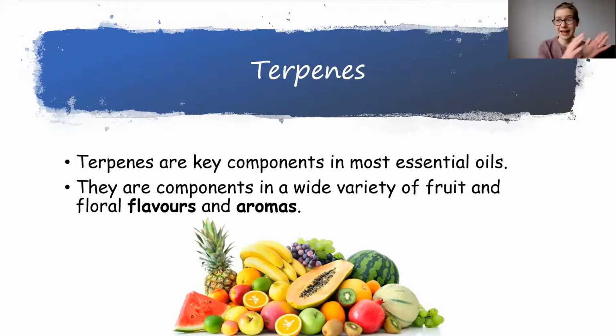So we already know that esters are flavor compounds. We know that aldehydes are flavor compounds. And now we've got these new molecules called terpenes, okay? Just to be clear, flavor is a combination of taste and aroma, really. If you were to taste a peach, then the taste of it would be sweet in your mouth. The flavor of it would be peach flavor. So you would describe something as being peach flavored, not peach tasting, okay? It's sweet tasting, but the flavor is peach.